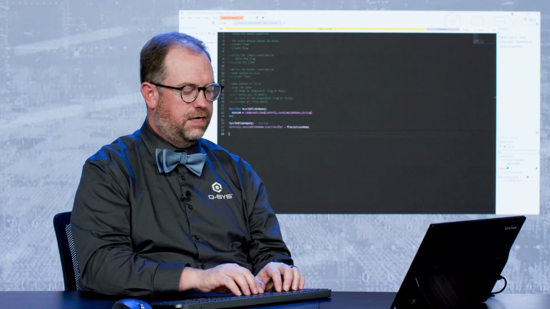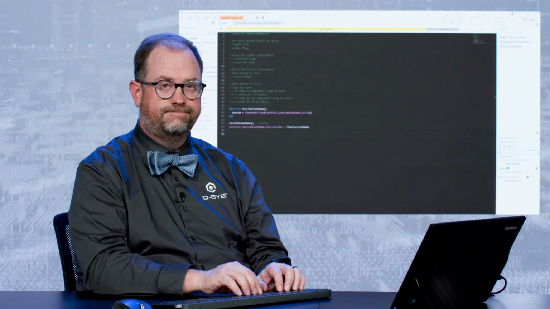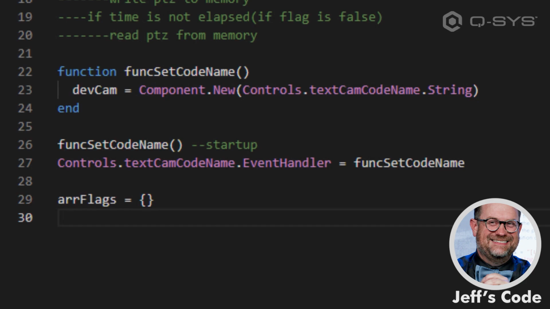So let's do it. All right, how do we make an array of flags? Oh, we just make an array. We say arrayOfFlags equals open close brace, squiggly brackets. Within the squiggly brackets, we can just give three variable names we want for these flags, couldn't we? You could, but you don't need to. Trust me, we'll get there. We're just creating the array and we're done at the moment.